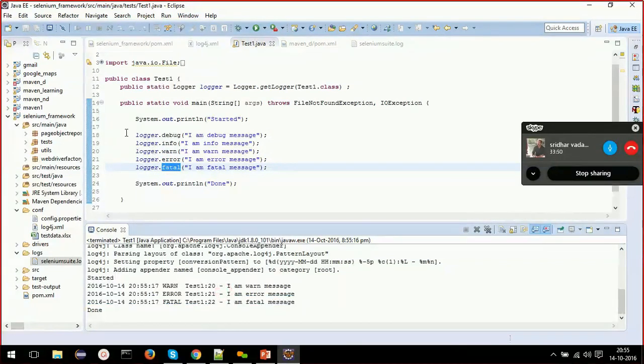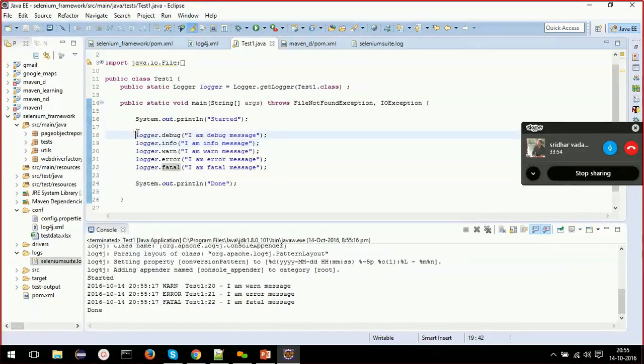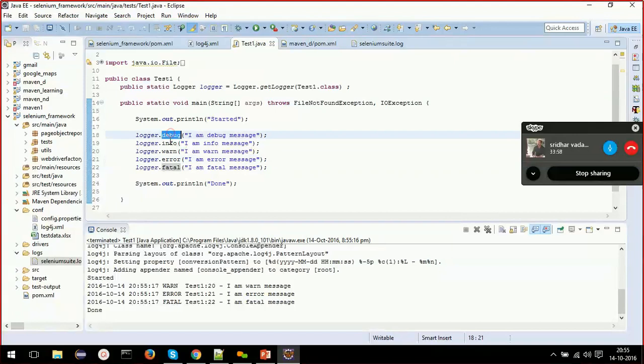It has not logged debug and info. So this is the predefined order for log4j levels. Based on the level, it will understand which messages need to be logged in the log file.